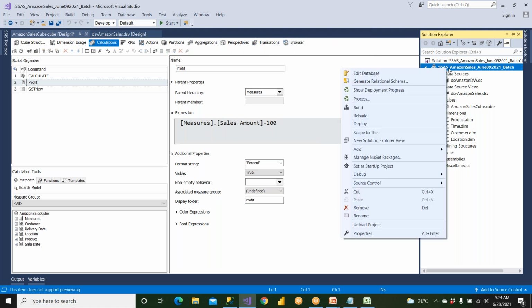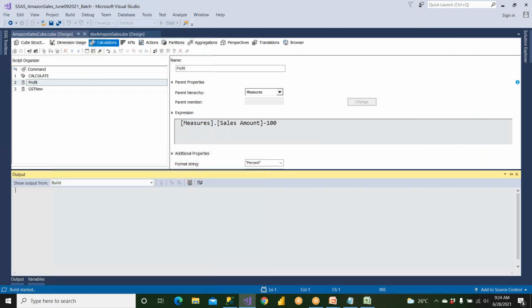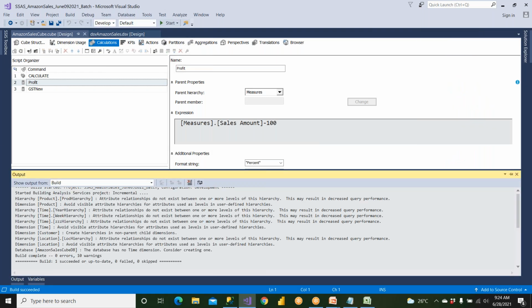So whenever you create a cube, you create calculations, because in calculations you can create a lot of measures and a lot of formulas, and you will be able to deploy your cube to the production environment. How to deploy the cube to production, we will see in tomorrow's or the day after tomorrow's class. Because once you create a cube, it is available on the developer machine, the developer's laptop, right? So this has to work along with the production data warehouse, right? So how can we give this cube to the production guys? That is also something you should see.